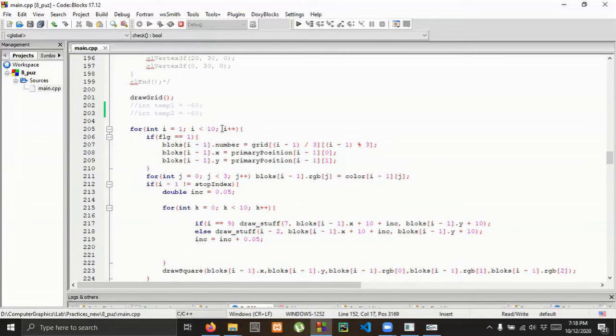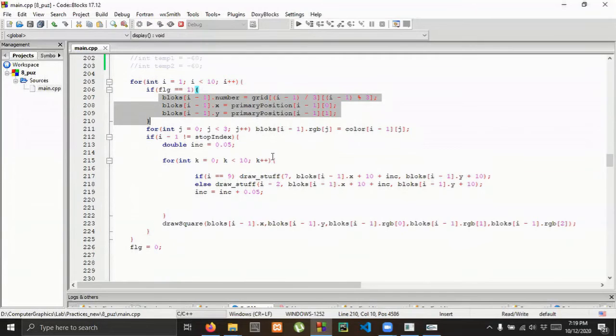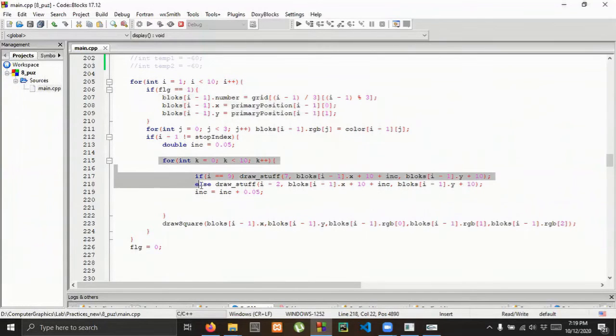If the flag is 1, then first we initialize the number and the XY position for each block. In this for loop, we are calling the draw stuff function to draw each of the digits.